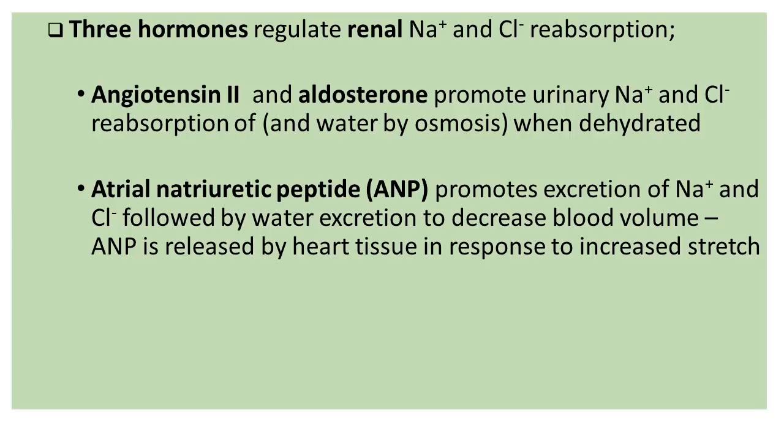This acts on the kidney, and it results in the kidney excreting more sodium and chloride into the urine filtrate, and again water will follow the sodium and chloride. This results in an increased volume of urine, and ultimately a decreasing blood volume. Now that's going to cause less stretch in the atrium, in the chamber of the heart, which will then stop the atrial cells from secreting atrial natriuretic peptide.